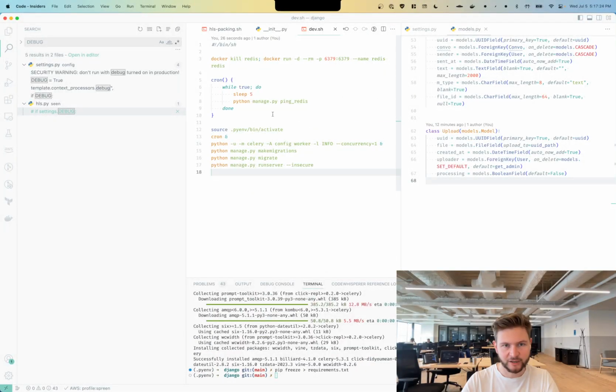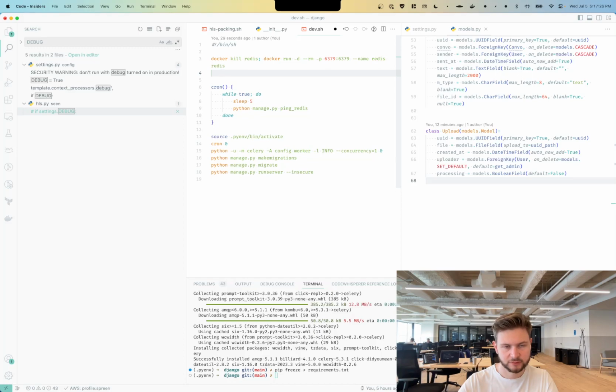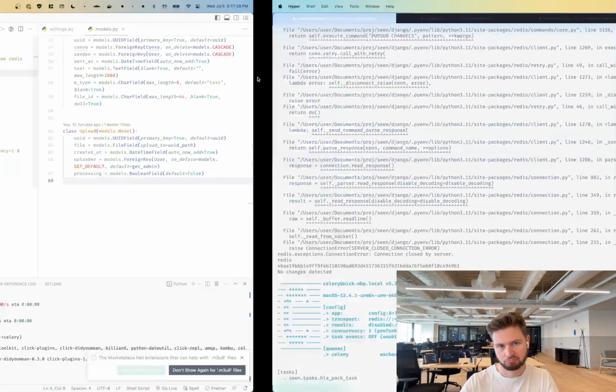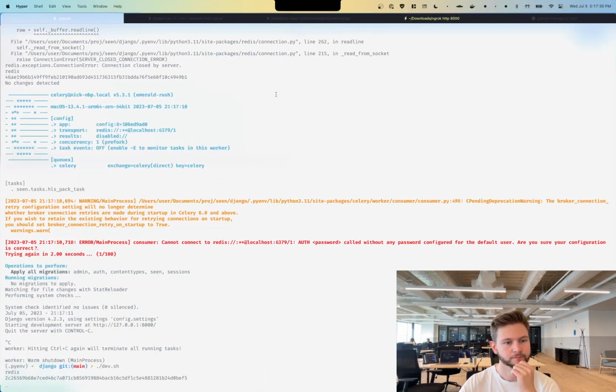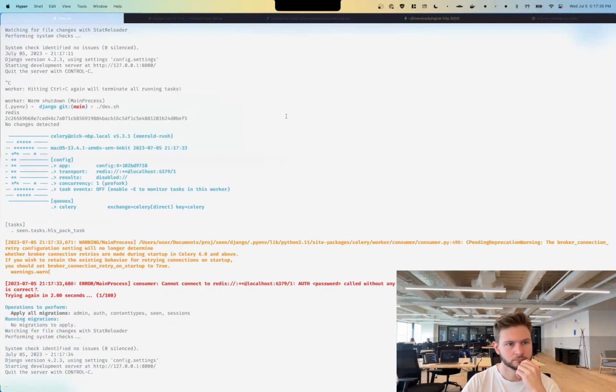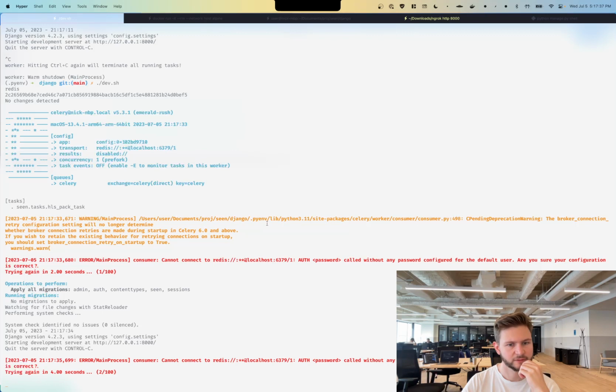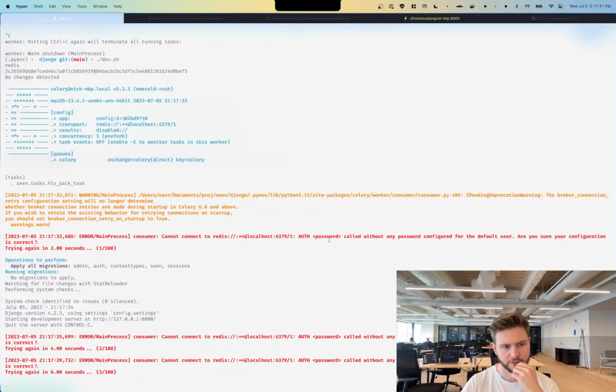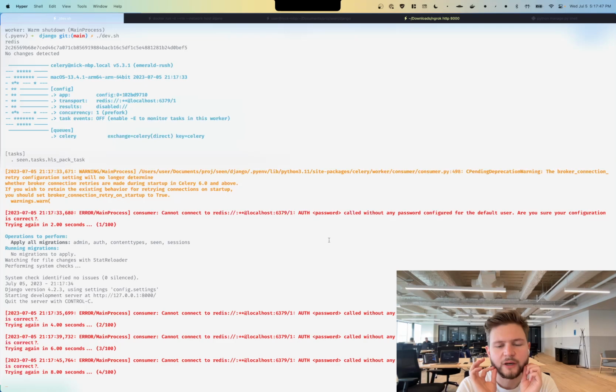So after we start Redis, we have to sleep for 1 second probably. It gives us a warning. Ensure your configuration is correct. Trying again in 2 seconds. Now connect to Redis.